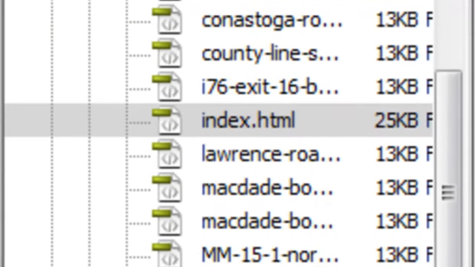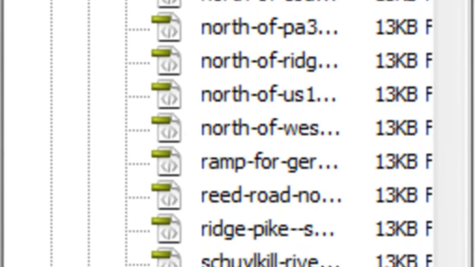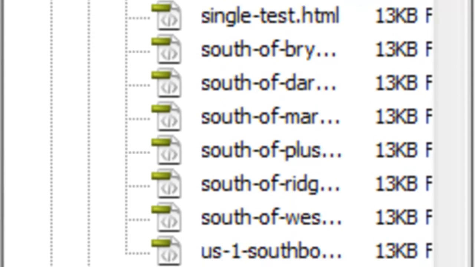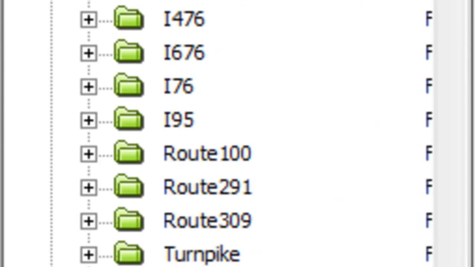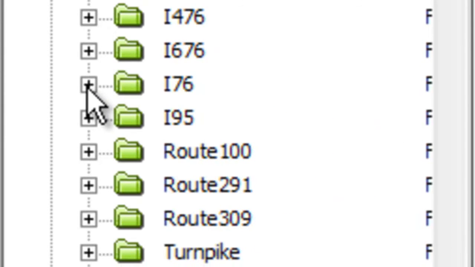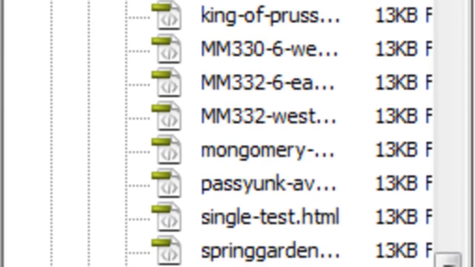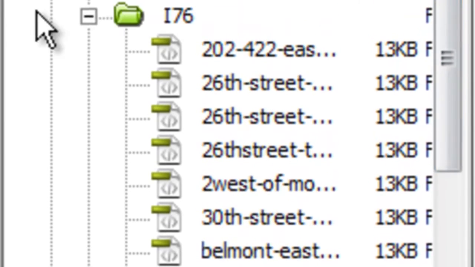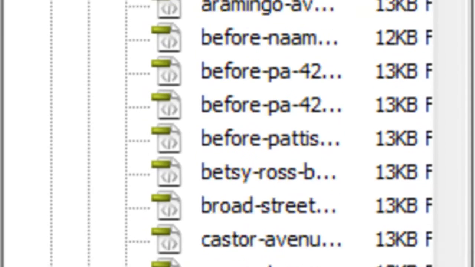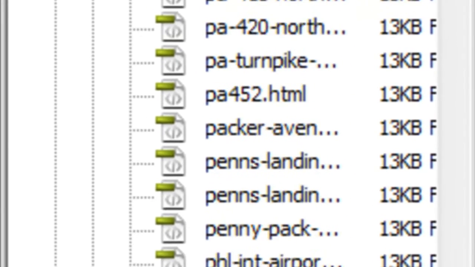We've got like, I don't know, maybe 15, 20, maybe 30 of them, so we have a few to go. I'm going to get them all wrapped up, and not only these, but I'm also going to get the I-76s and get all of them done. Then I'm going to come back and close this up and get the I-95s. And you can see where we're going with this.